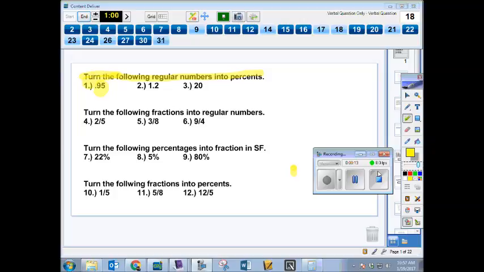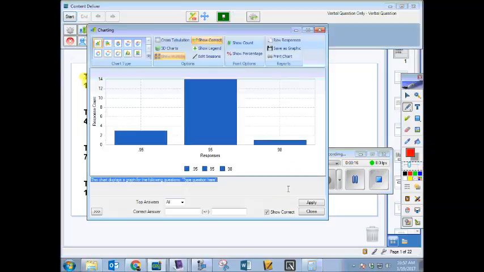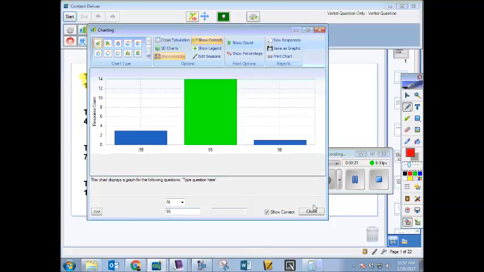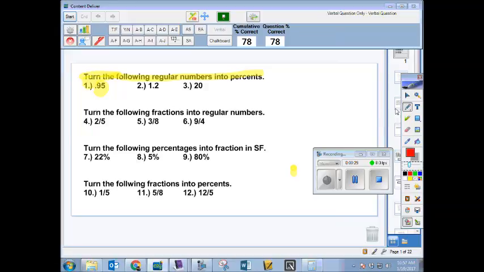Okay? Whenever we are turning a regular number into a percentage, can you go ahead and type 95 in there for me? Thank you. Okay, so we have a couple different answers. That person obviously wrote the wrong number accidentally. That's a silly mistake. Now, that number is 0.95, 95 hundredths. Correct? So for the two people that put 0.95, that doesn't make much sense because it's not going to stay the same.